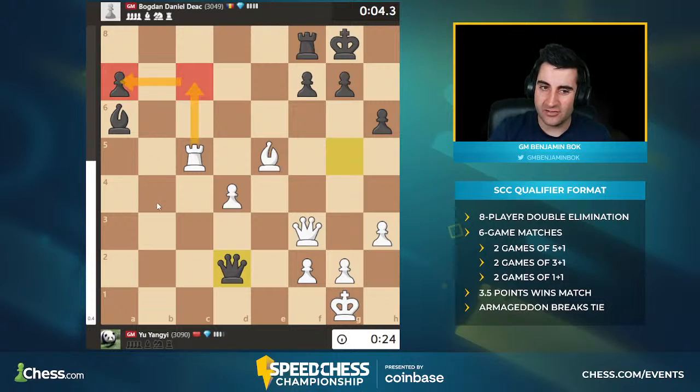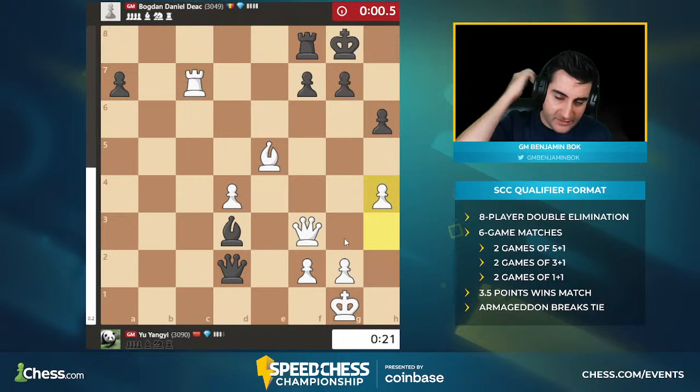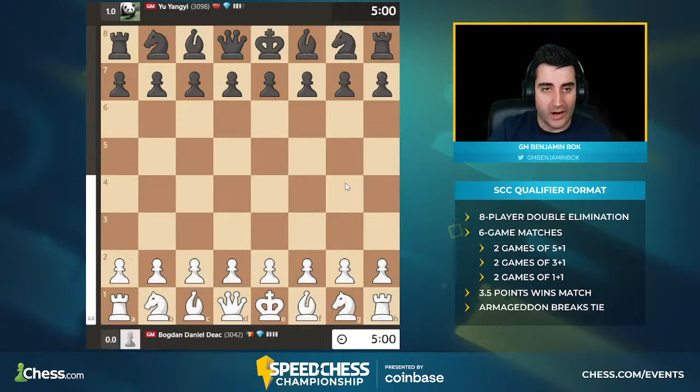Maybe rook c7, taking this pawn over here. Tough position for DH. Tough position. He goes rook c7, taking the pawn. Bishop d3. Maybe queen g3 here. He goes h4, taking away that g5 square. And DH just flags. Wow. I mean, white was certainly better, but it seems a little bit unnecessary to just lose on time there.